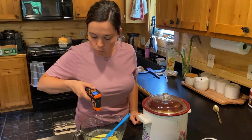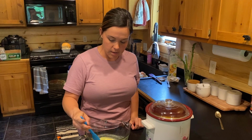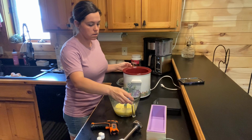See, I didn't have that issue last time because I put it right on the frozen goat milk. And so it took forever to heat up. I'd rather wait for it to cool down. So we'll just wait. All right. We are very close, like within a few degrees of the same temperature. So we're going to go ahead and mix this in and hope that I don't make a mess.